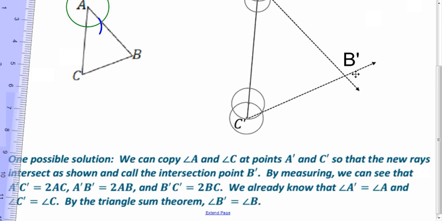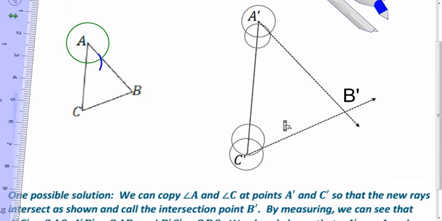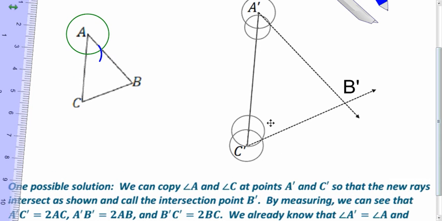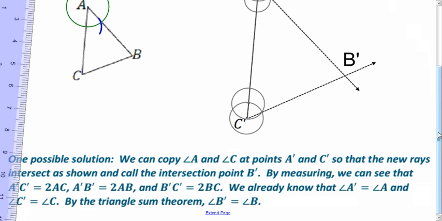So C prime, B prime is twice CB. And A prime, B prime is twice AB. And we can also double check that all the angles are congruent. You know that A and A prime are congruent and C and C prime are congruent by how we constructed that. And by the third angle theorem that we learned, you know, if two of the angles are the same and triangles and third angles must be congruent as well or have the same measure. Then you know B and B prime are also congruent. So all those properties hold.